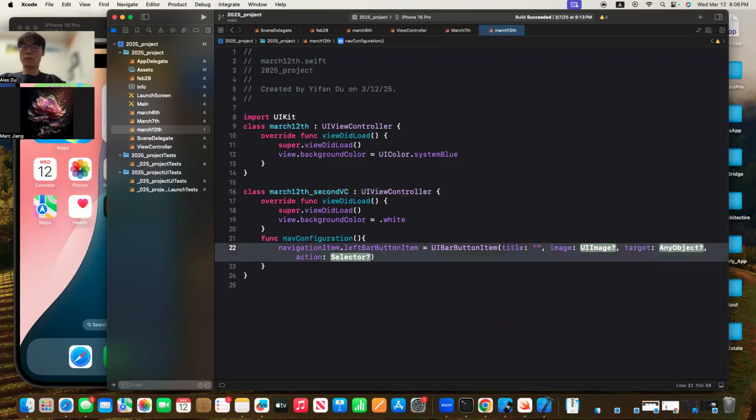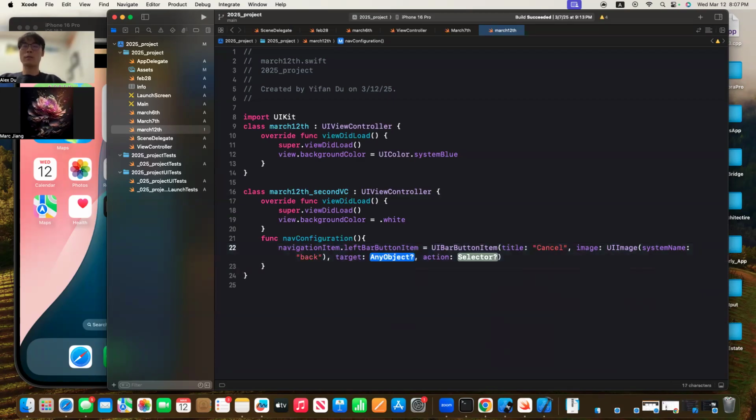So for this one, it's going to be maybe cancel. Image, you have UIImage, and then system, and then this one probably maybe just the back, right?